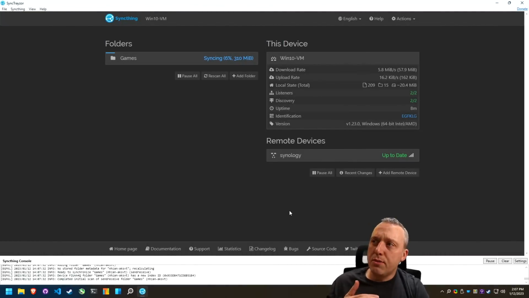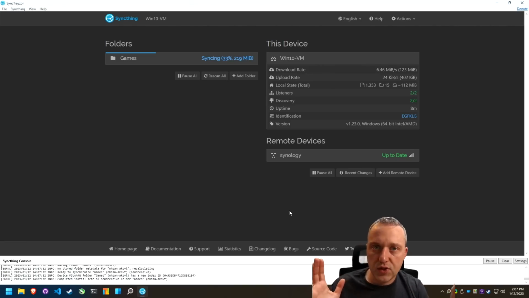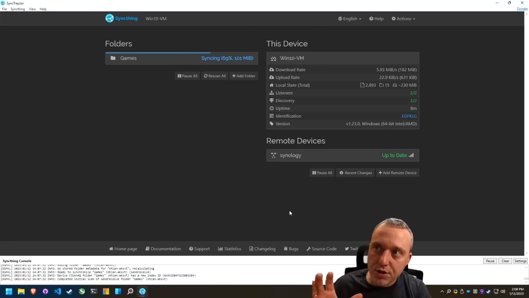Now, this is about 300 megs, and you'll see it's able to chew through this at a pretty good clip. If you don't need to get out to the internet and do relaying and sync outside your network, always do these settings, because if you don't, this is going to be a lot slower. And I do mean a lot slower. Even with regular LAN travel, this can be quite a bit slower. So that's one thing I caution you with.